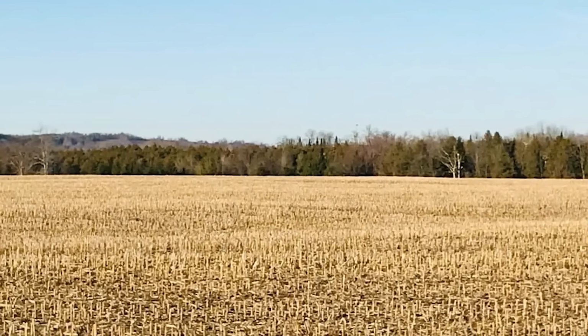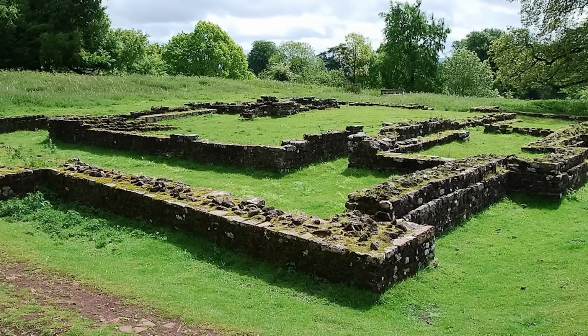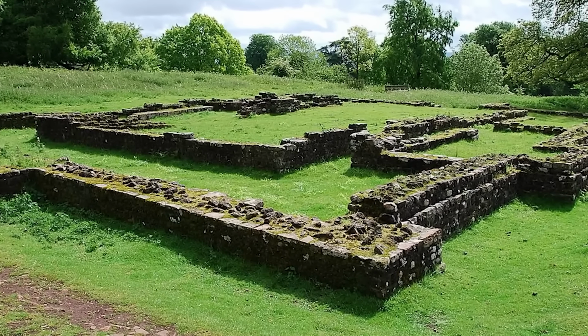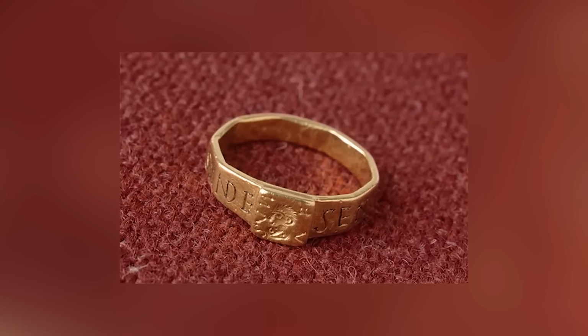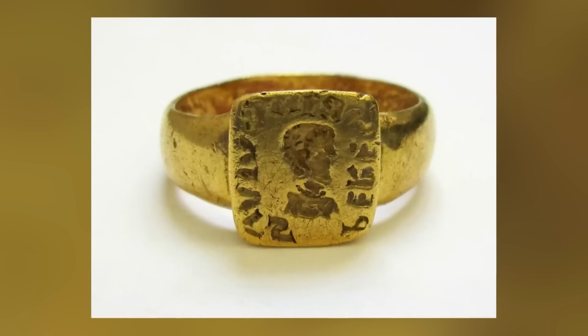Originally the property of a British Roman named Silvianus, apparently it was stolen by a person named Sanicianus, upon which Silvianus hexed the ring with a curse. That's right. In 1888, the owner of the property wrote about the ring in a history of his property, which is now a National Trust property. The ring went on display there in April 2013, where it's been ever since.